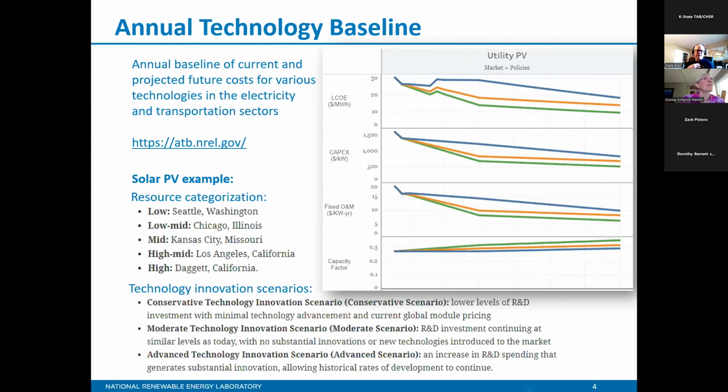The next tool, which I've worked on quite a bit, is our Annual Technology Baseline, which is perhaps a little misleading as a name and not very catchy, but it provides current and future costs. It's very brave in the sense that it goes all the way out to 2050. The goal of this website is to gather and provide as an Excel workbook everything we know about current costs of renewables, but also conventional technologies. We then use this as a data source for a large number of other analysis projects, which helps us stay consistent across NREL. It has a lot of information on each of the technologies, and you can just download the cost data.